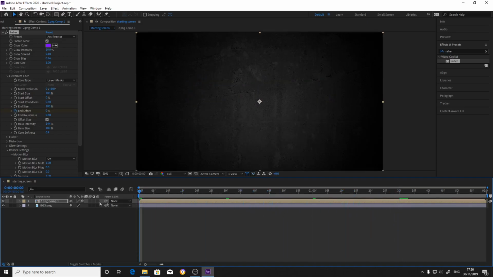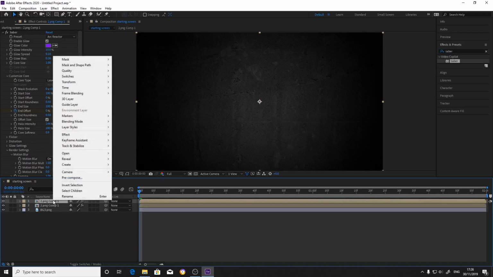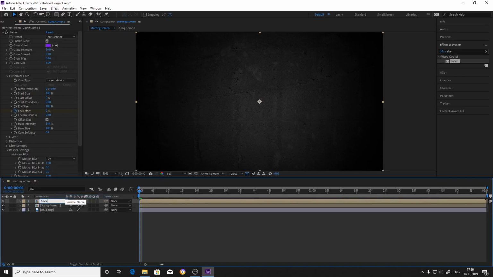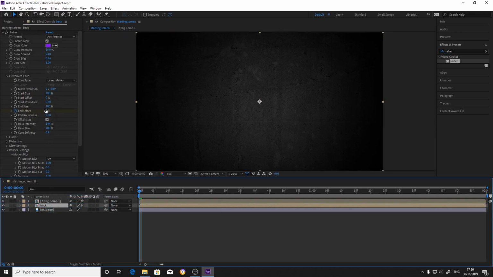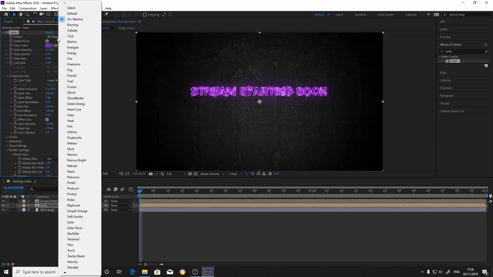Now what you do is you press on your layer, press Ctrl D, and it duplicates it. Now we're gonna go on that layer, rename this, I'll just name it back, whatever you want, and place it behind it. Now we don't want an offset, so we'll make that 100 and just turn it off, and then go to Arc Reactor and press Kryptonite. Doesn't look good yet, just trust me, okay? So then glow, make it 0. Still not good, but wait for it, okay? Let's give it some time.